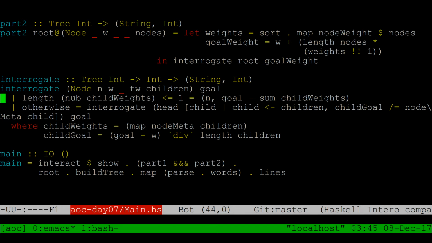So are we computing the child goal incorrectly, perhaps? So child weights is just map node meta over children. I'm pretty happy with that. It's the total weight. Maybe actually part 2 is wrong. I did this one in a bit of a hurry, right?